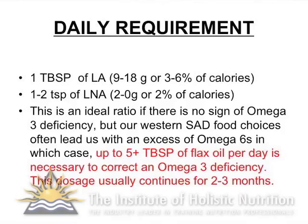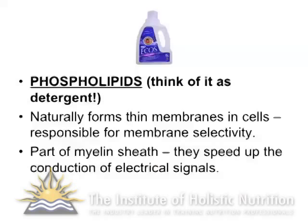So I've switched now, and I'm trying to do foods in their most whole form, their most unrefined, unchanged form. So I just take the seed, grind it, throw it in, and I'm good. And then I'll do that one day, and the next day I'll do a fish oil, so I'm getting the EPA DHA in case for some reason I'm not converting the way I would like. And then I do the flax the other day, and you get the fiber with the flax, which is really high in soluble fiber, which is great for keeping cholesterol levels down.